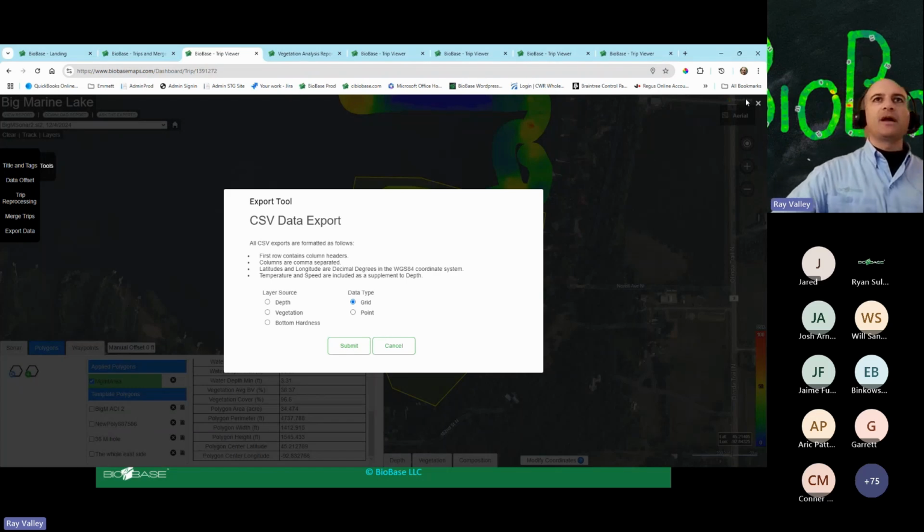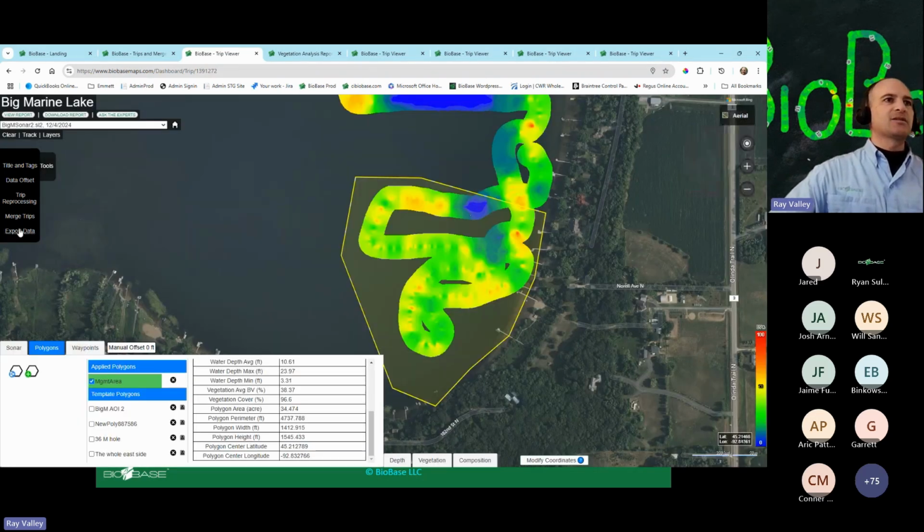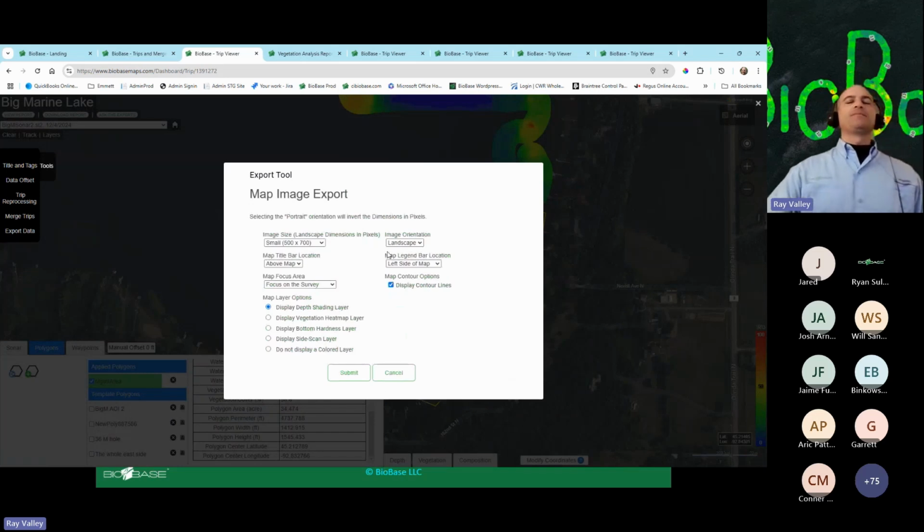One thing to note though when you export this data, let's say you export the map image that we create: if you're using our imagery and the maps that we create, make sure that you keep the BioBase logo in there, or that you attribute that to BioBase. If you're doing your own map and recreating it using your own color palettes and whatever, that's fine. You don't have to identify us in those map images, but if you're using our map images, make sure you properly attribute us. So that's that.